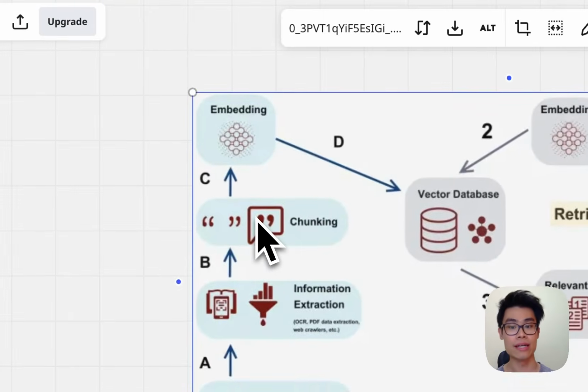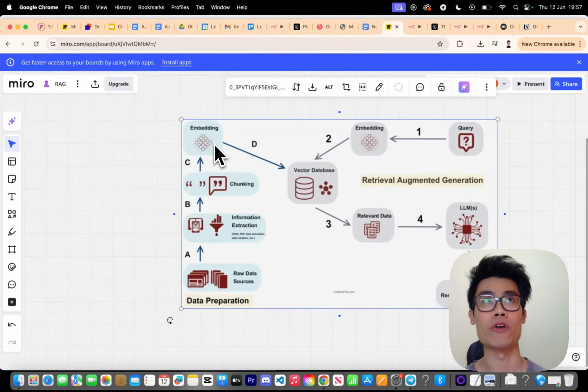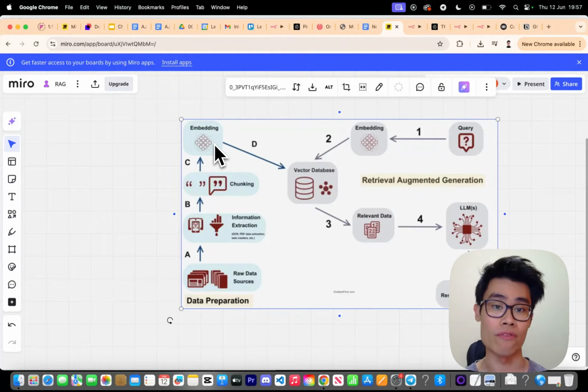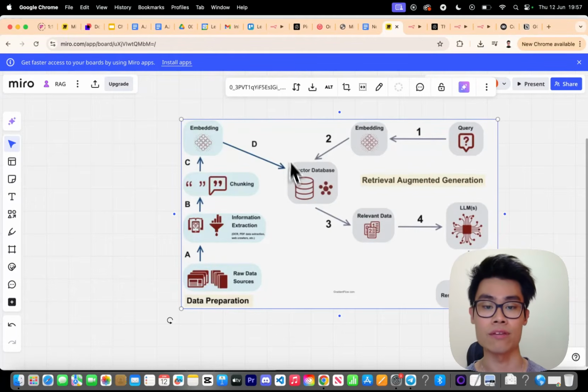And within the chunking, we go through something called embedding, where we essentially go through a process to turn words into another format such that the AI can actually read and understand the document. It will embed into a format called a vector. Now, you don't need to know what a vector is. All you need to know is it's a numerical format that provides a way for the AI system to actually read the document at a high level.